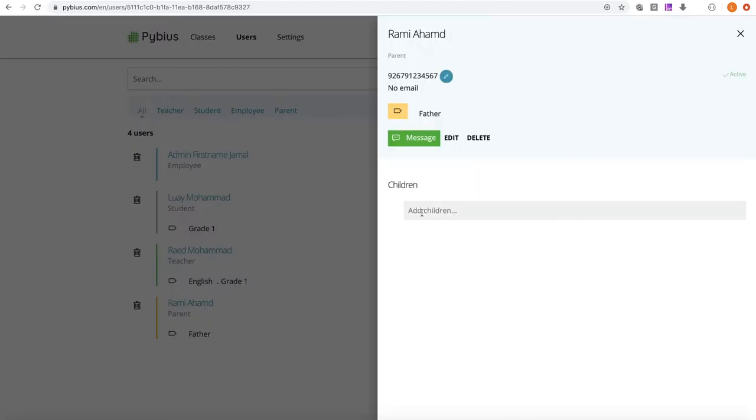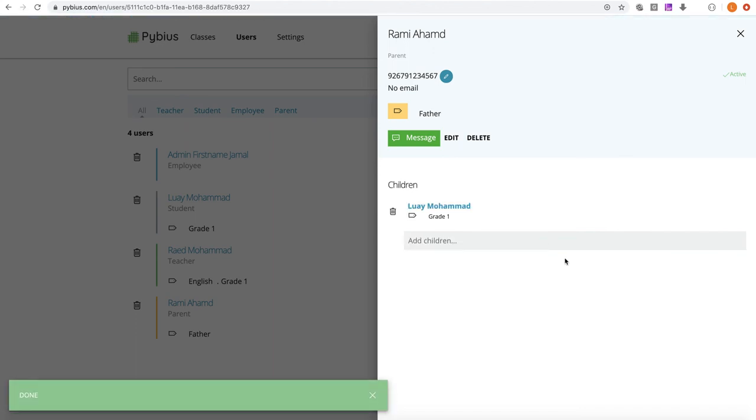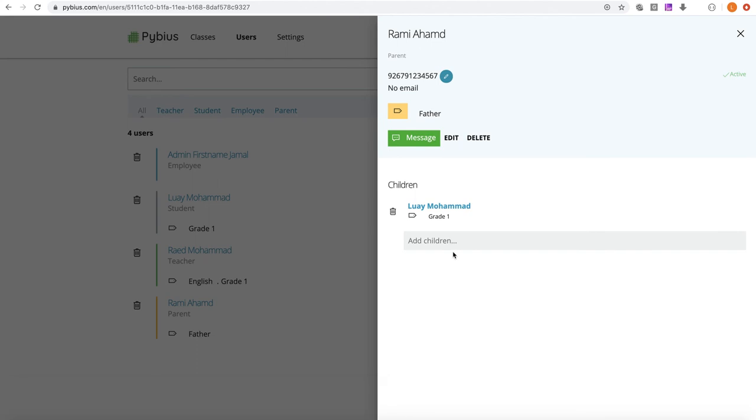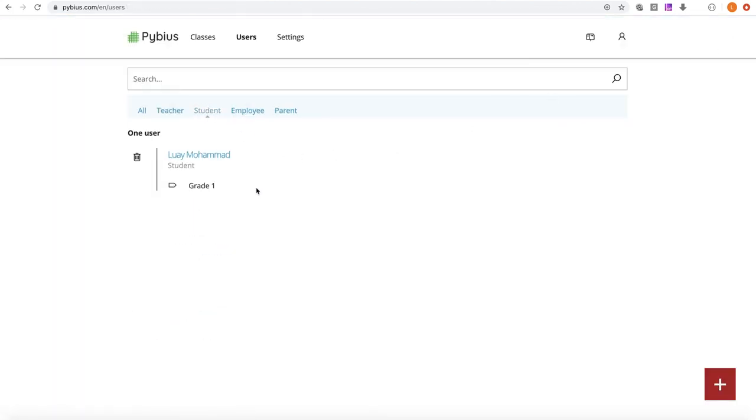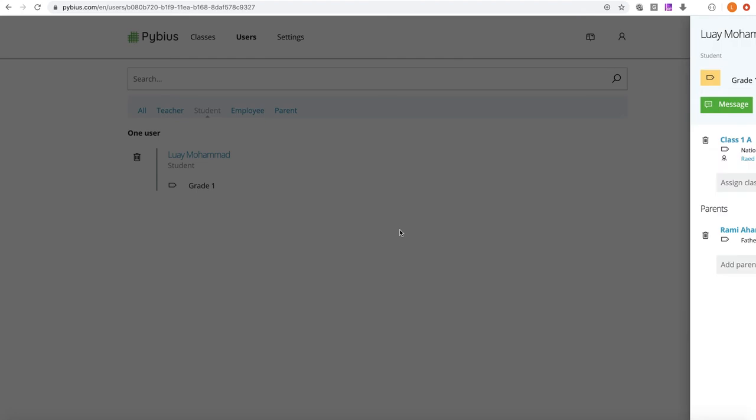Now for this parent, another pop-up will show to assign kids to this parent. So I'll search for Y, because he's the only kid we have, and now the parent is linked to this kid.